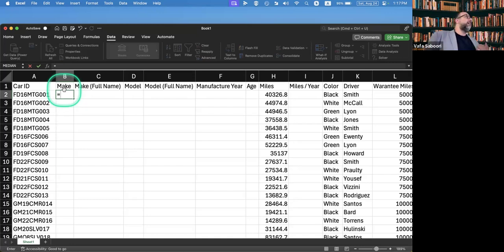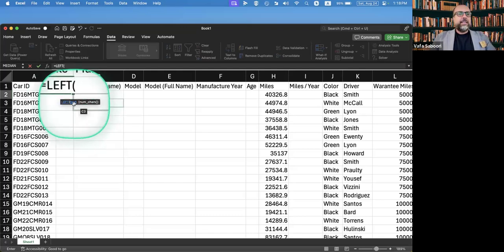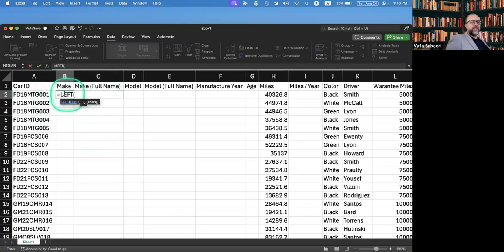In this case, we are going to use a function that extracts the first two characters from this car ID. What is that? For those of you who know, don't be shy. It's LEFT. So LEFT basically says I want the leftmost characters, so two characters, three characters, and so on from this extracted text. So you see that here I have a couple of things inside that parenthesis. This LEFT is my function, and each function has arguments. Arguments go inside the parentheses.